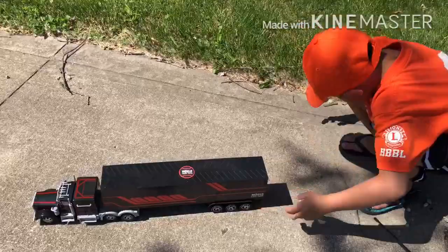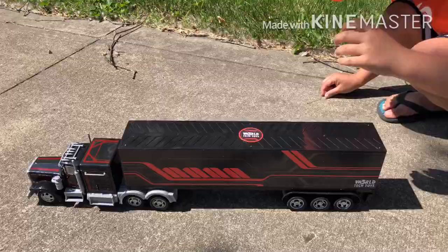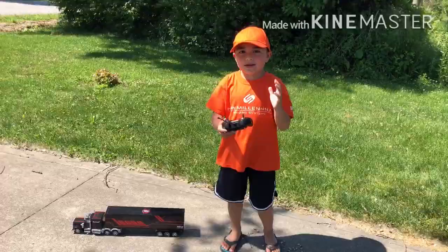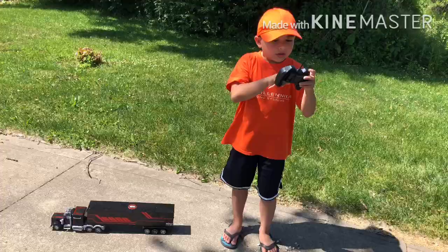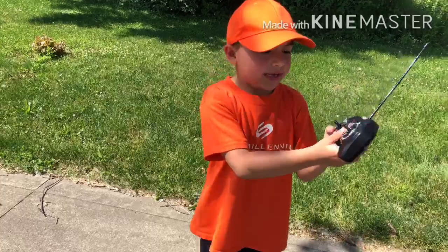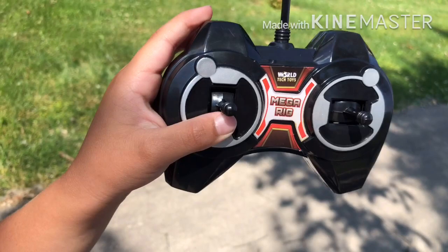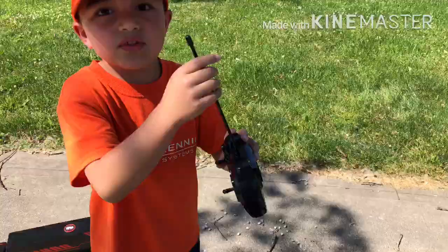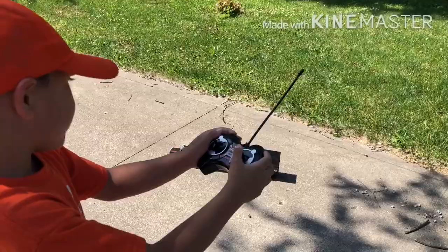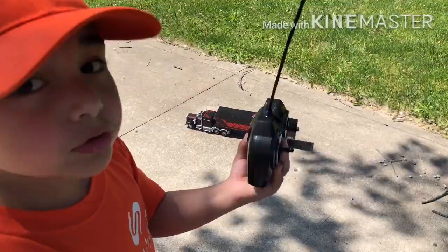World Tech Toys, that's your semi? Mm-hmm. In the semi, there's like different stuff, but this semi, that's a toy, on remote control, it's called Mega Rig. Right here. There's also World Tech Toys on there as well, on the top. Mm-hmm. And this is the signal. This is how you move it. Turn it. And this is where the batteries go. No turn off button, but there's a turn off on the semi.